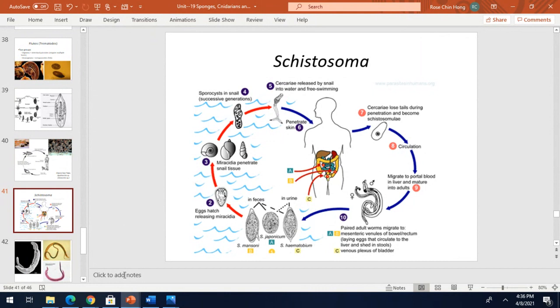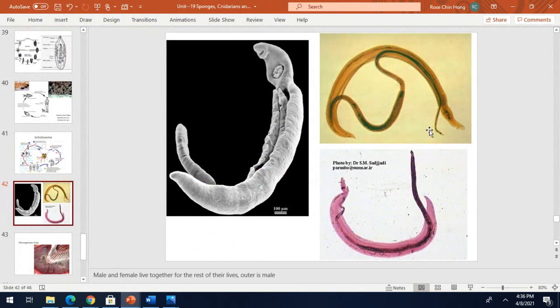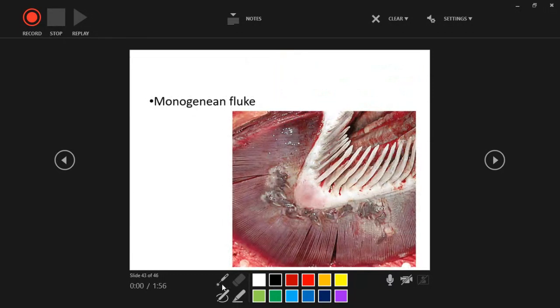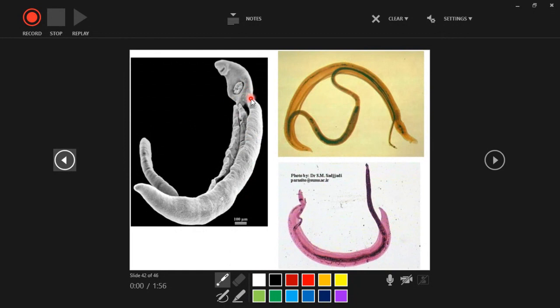All right. So in the Schistosoma, this is what it looks like. In class, this is what you would see. This one here is a female. The female is embedded in the groove of the male. The male is the bigger one on the outside. So this here, let me do the slideshow. Wait, hold on, pointer. Come back on the slide. This here is a male. This on the outside is a male. All right. The female is this small one in the groove of the male.